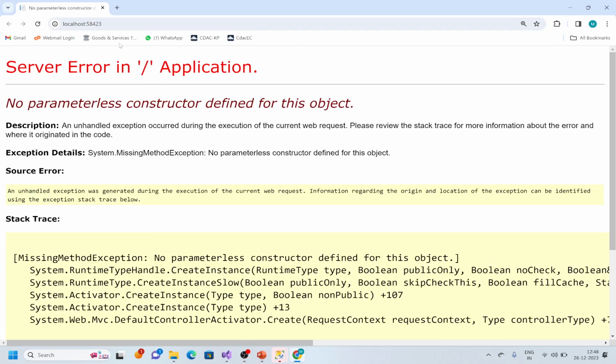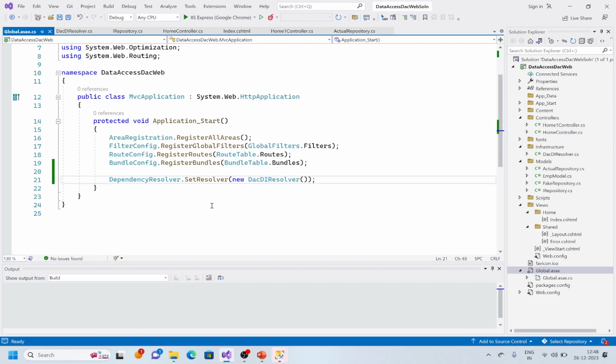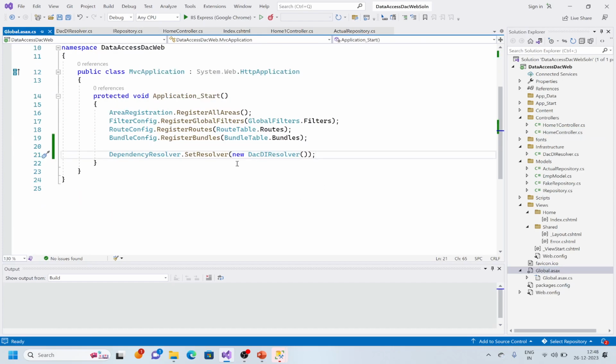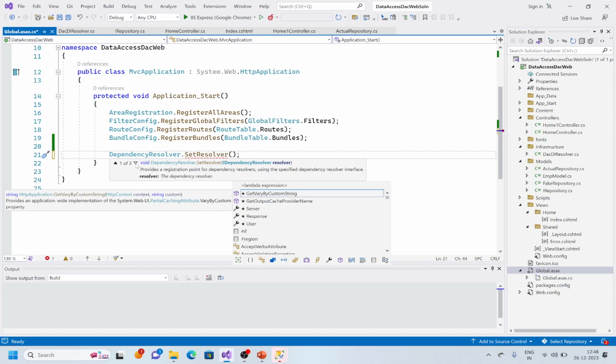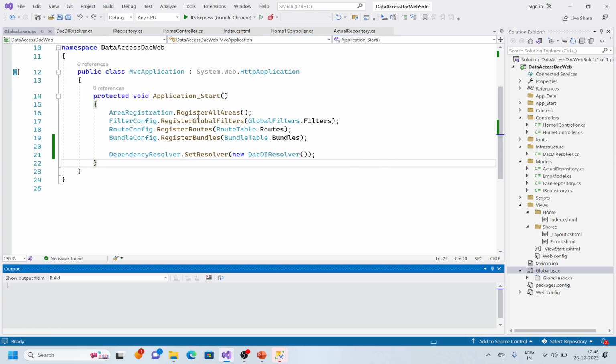No parameterless constructor. Dependency resolver. Just 1 minute. Now guys, it's clean. Let us rebuild the application.